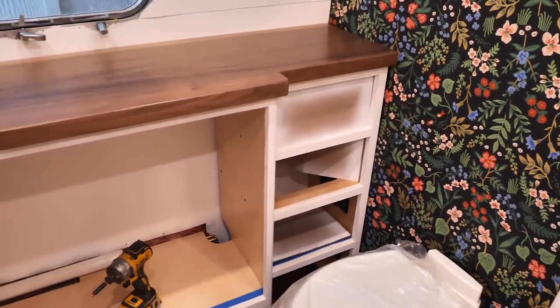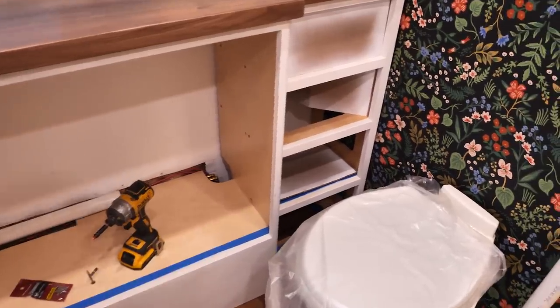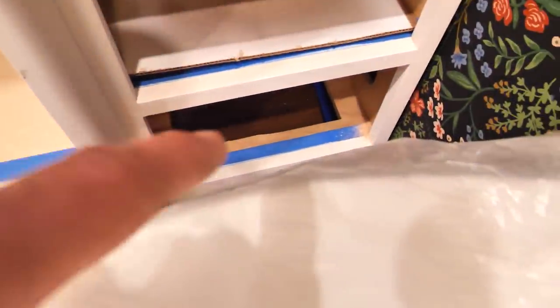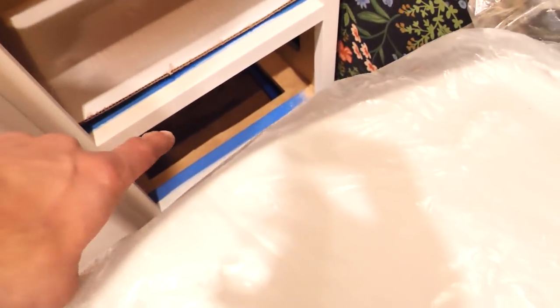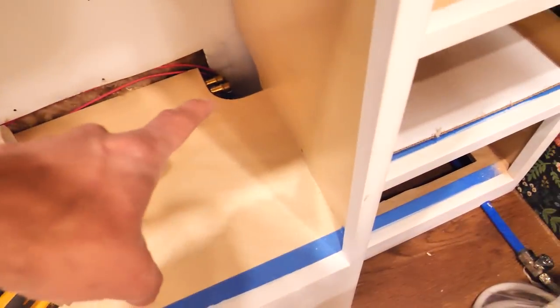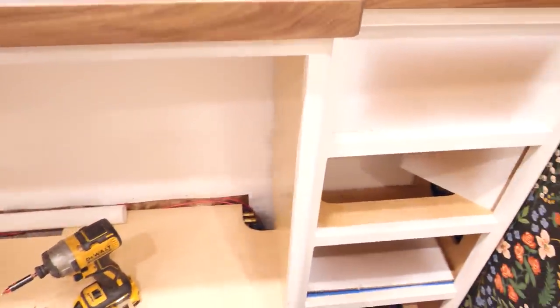All right, so we've managed to get the vanity in. It took multiple attempts here. We had to do quite a bit of cutting. So first, I decided to cut, I don't know if you can see that in there, it's probably really hard to see, it's a little dark. We cut the bottom out right there. So that's gonna allow us to pull the toilet pretty easily and get back in there and get to the elbows down back behind the cabinet. So if we ever need to repair it, we can do that. We also have shutoff valves back there to the whole bathroom. So if something does go wrong, we can turn all the water off to this whole bathroom.